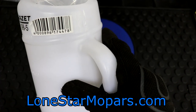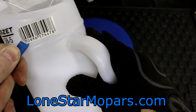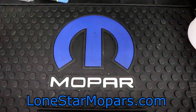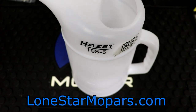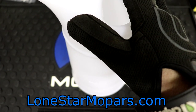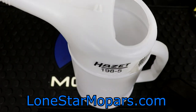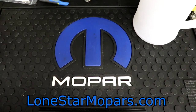Luckily, we've got the Hazet scraper here — it is a godsend for stuff like sticker residue. Inside this measuring cup I have another bag, and that other bag is our second item from Hazet. The opening is sort of like a half-moon deal. Pretty much anything that isn't straight-up acid, you're safe in this: brake fluid, antifreeze, 50-50 mix, distilled water, power steering fluid, transmission fluid, gear oil — whatever it is. Price point: $18.90.